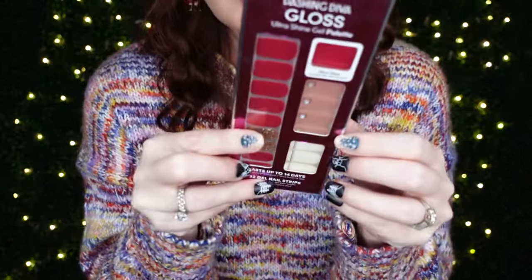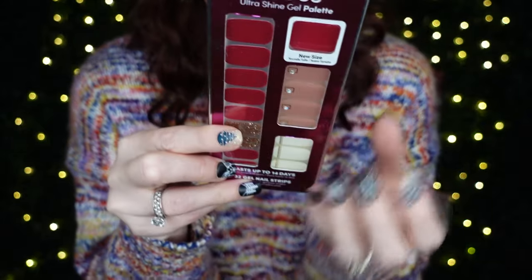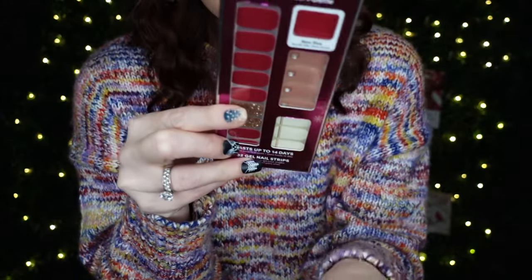I love them. This is the stuff I use every single week. I swear by all these products. They're my favorite. So this is what it looks like. They have tons of different designs. They have Christmas designs. I mean, you name it, they have it all. Marshall's for $4.99, but you can also get these online as well. Amazon has some really good prices on the Dashing Diva and the Impress nails as well. So they're pretty much everywhere, but TJ Maxx and Marshall's, that's where you're going to save the most money. But I would highly recommend.